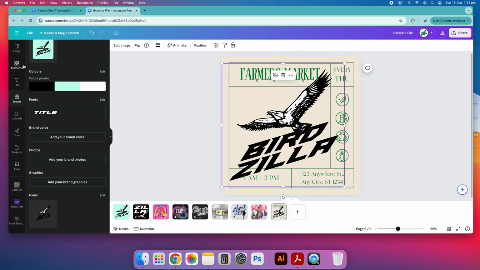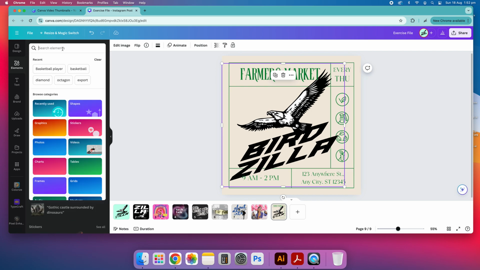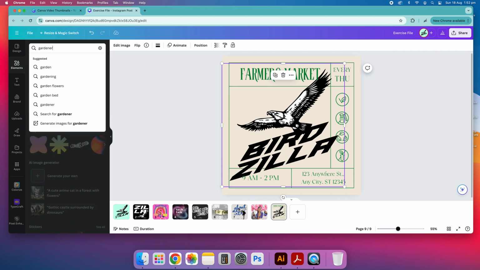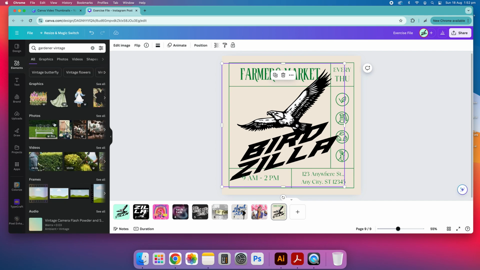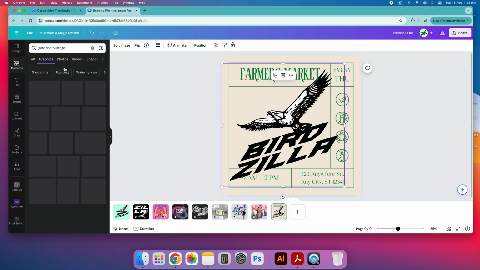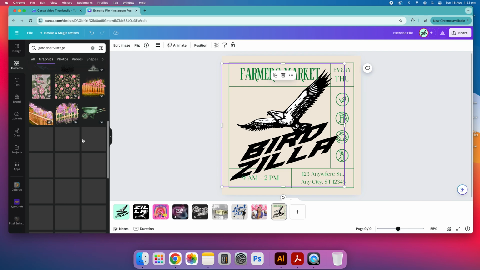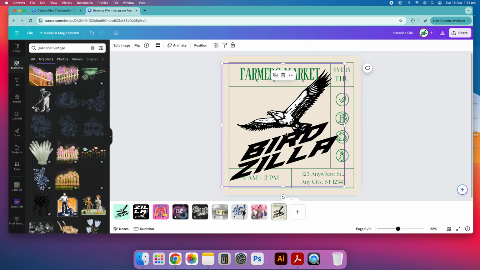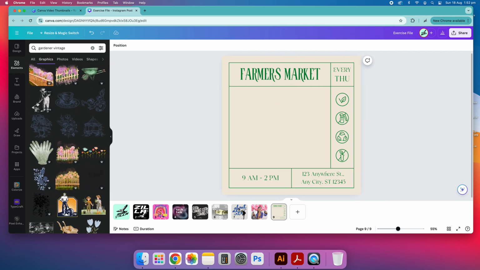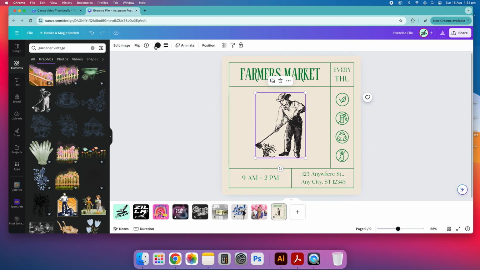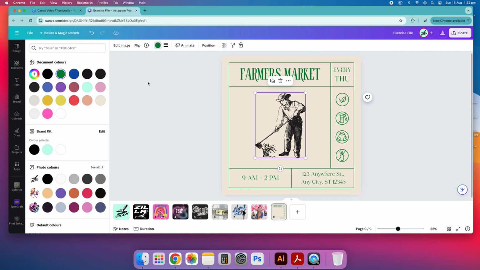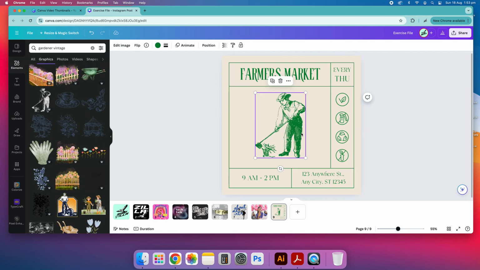Say I don't want this. Just going to go for the same theme again. See, I don't think any of these graphics will allow me to do it in the same way. This is a good one. No, it won't. So you just got to be mindful of the Canva graphics. They don't allow you to scale or crop them as you need.